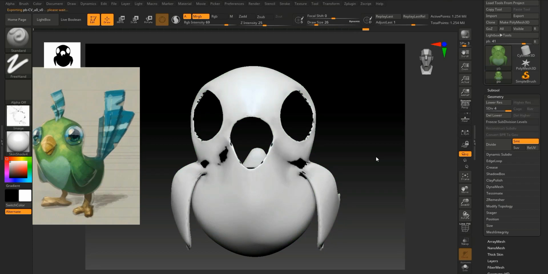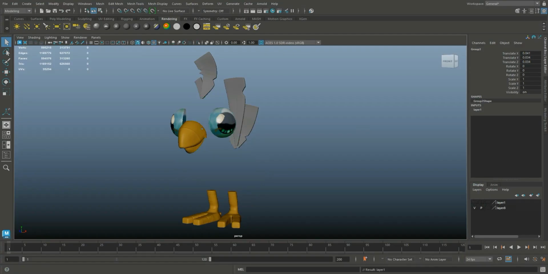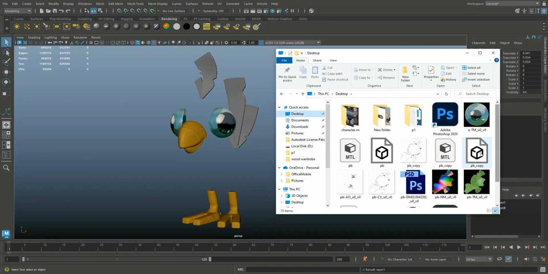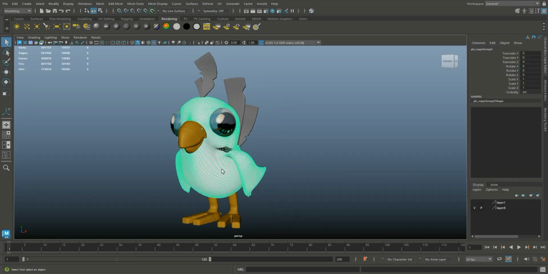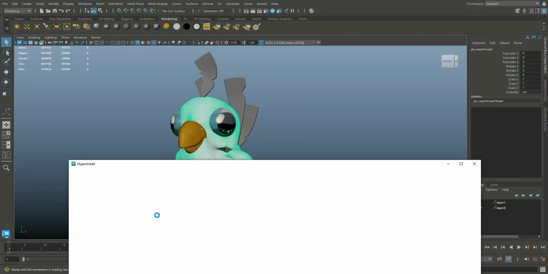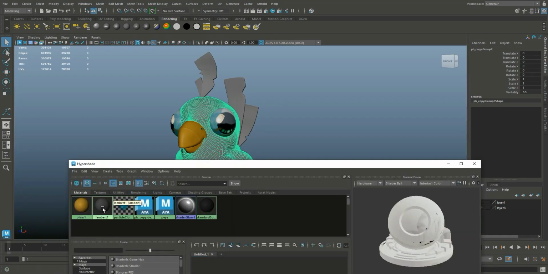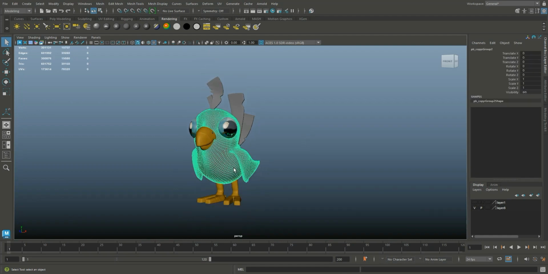I have also exported that OBJ from ZBrush from the first subdivision level of geometry, and now we're going to apply the texture. Why have I done this?